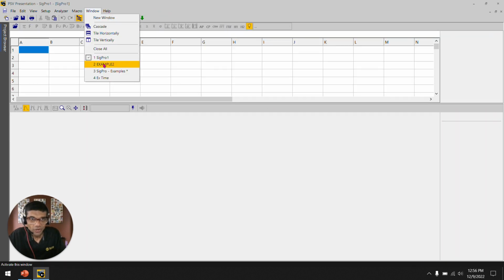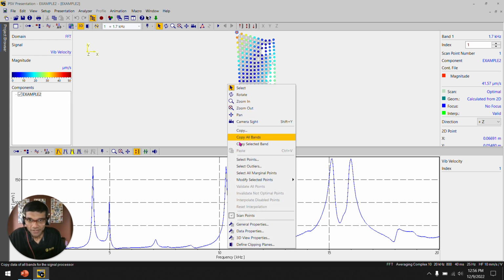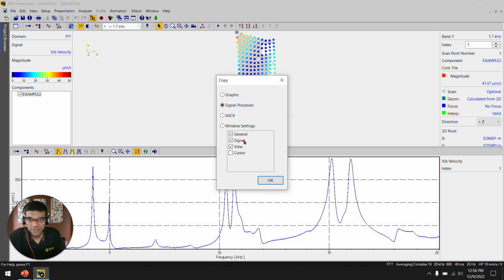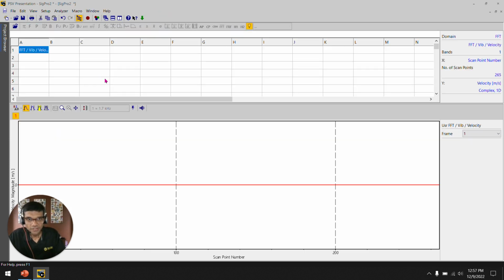The way you copy and paste data for data manipulation or math operations is you right click on your data and then say copy. It's going to say SigPro. Then you can take the data and open a new SigPro file, and paste the data.